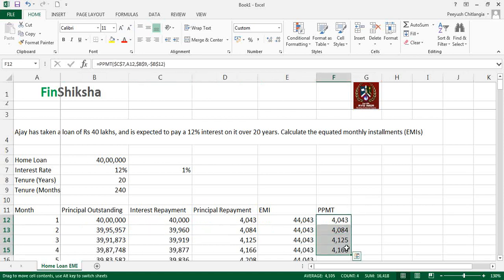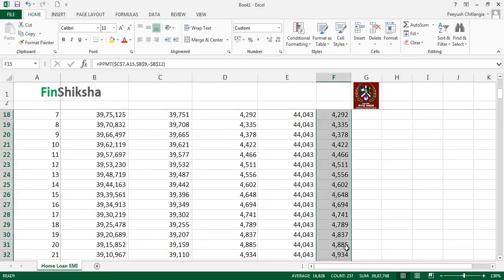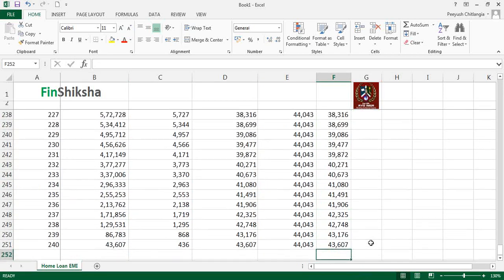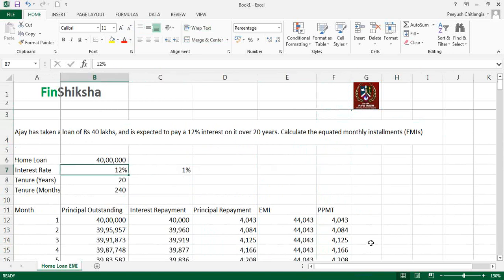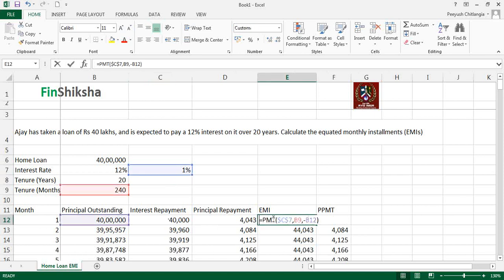You will note that if I keep taking this further down, it will exactly match the number of the principal repayment every month. That's how you create a loan schedule for EMI calculations and repayment of home loans, education loans, etc. It's going to be exactly the same. You have to convert the tenure into months because this is an EMI, equated monthly installment. The interest rate becomes monthly as well, so you have to convert that from 12% to 1%, and then rest of it is a calculation of the PMT function and PPMT function.